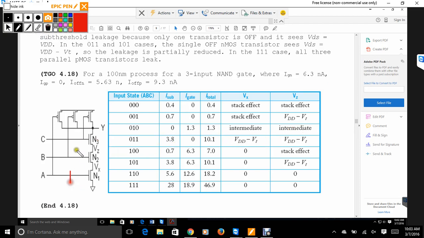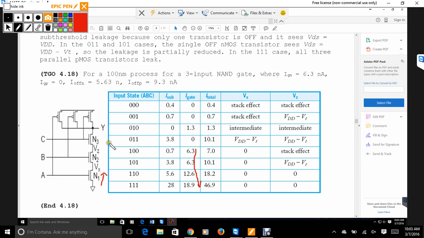So what happens when you have 1, 0, 0? You're actually going to get a stack effect for VZ because it's here, right? So that should, yep, it's there. Does that make sense? And now you're starting to get a subthreshold current because it's still off, and you're getting gate current because this hasn't been cut off the whole time. Now the rest of these, you're actually going to have some pretty substantial gate current. I'm sorry, up through here, you're not having much gate current, but here you're going to have substantial gate current because you're starting to get through here.